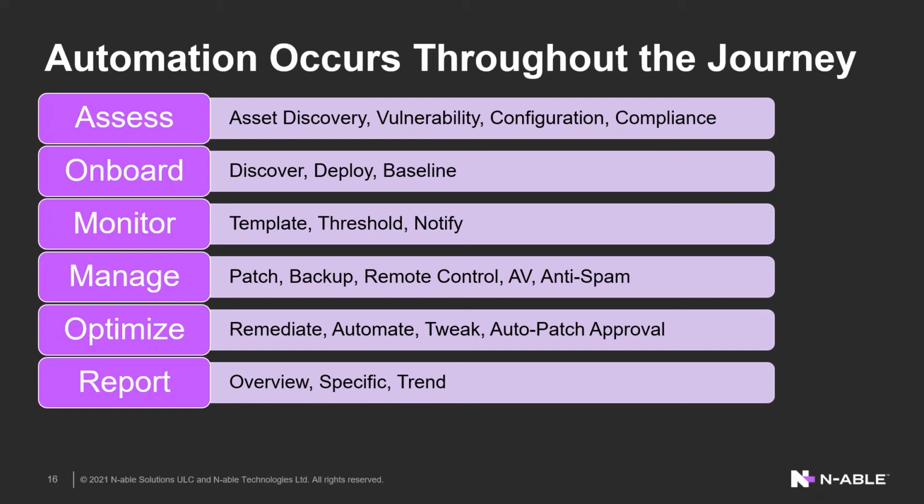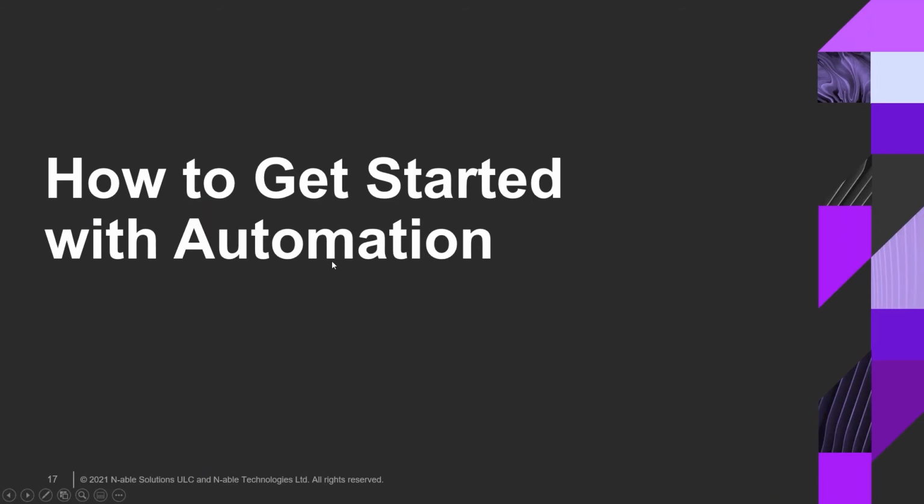So as you go through here, you have to figure out, where are we going to optimize that customer? Once you bring them on, you understand that they're a financial company, they've got an X ERP solution, they've got 40 employees. Well, what you're going to do is figure out, how can we make this customer more efficient using automation, right? Now, there are certain things you're going to want to do using things like tickets and figuring it all out. And we'll talk about that as we go through, but this is how you get started.